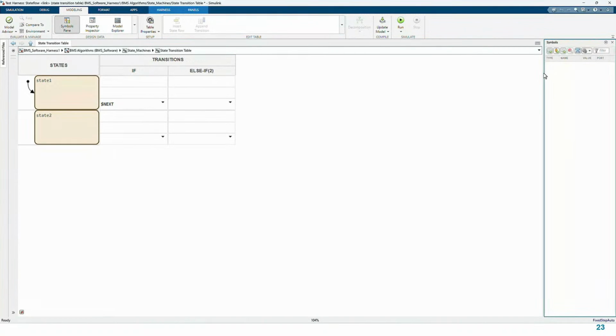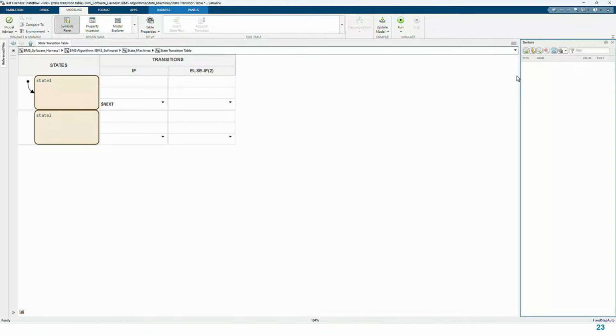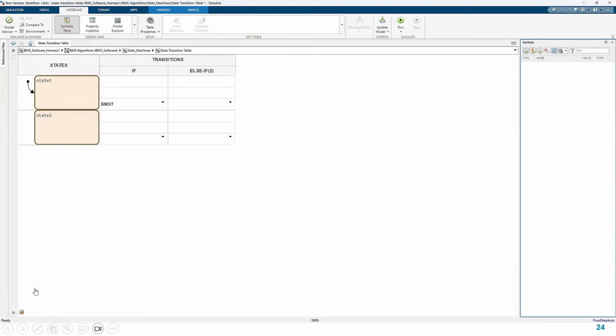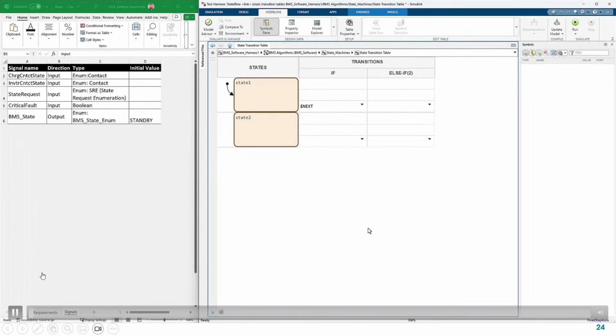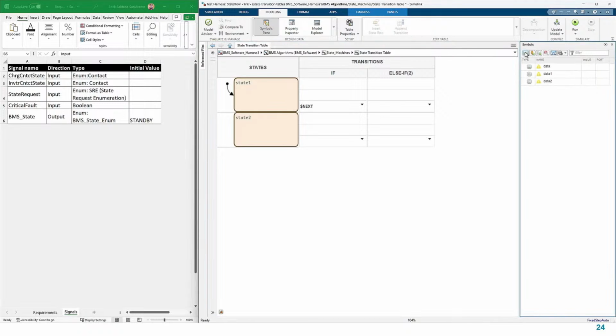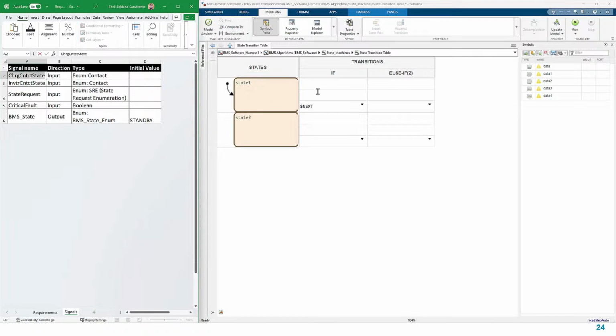Okay, so let's bring up our good friend. I would even call it my bestie, the symbols pane. Yeah, mine too. And we're going to be starting to add information here into the symbols pane. So we saw one way in which the symbols pane will recognize data if you just start typing it, but you can also go into the create data button and just add the data preemptively, which is what I'm going to be doing here.